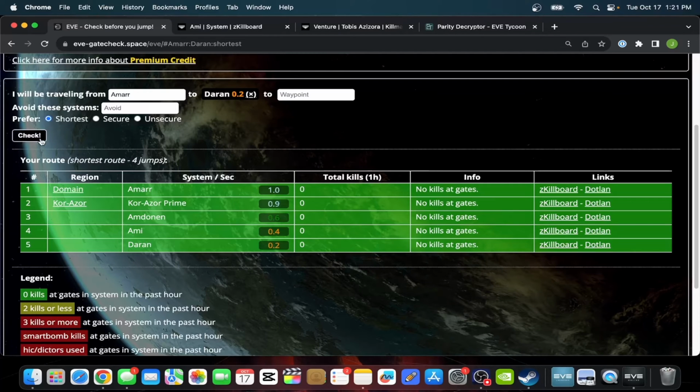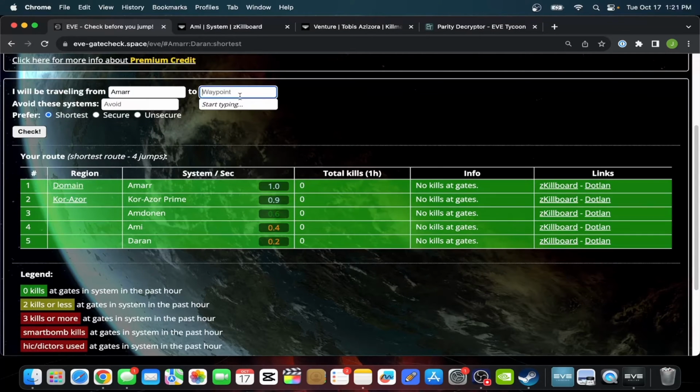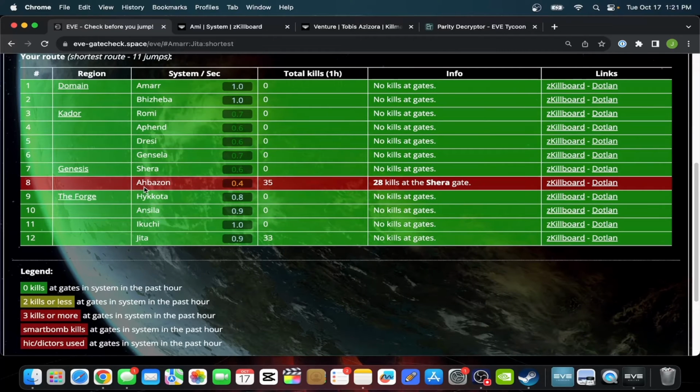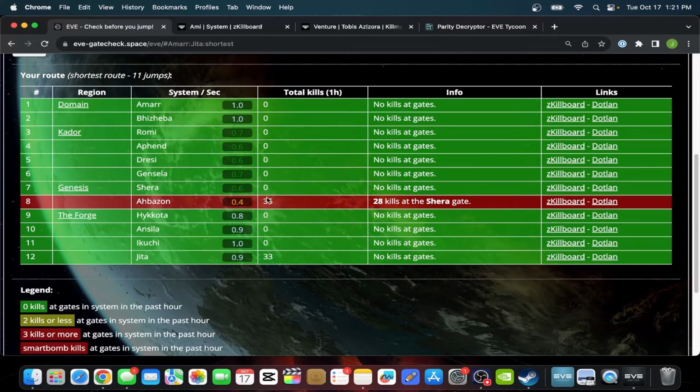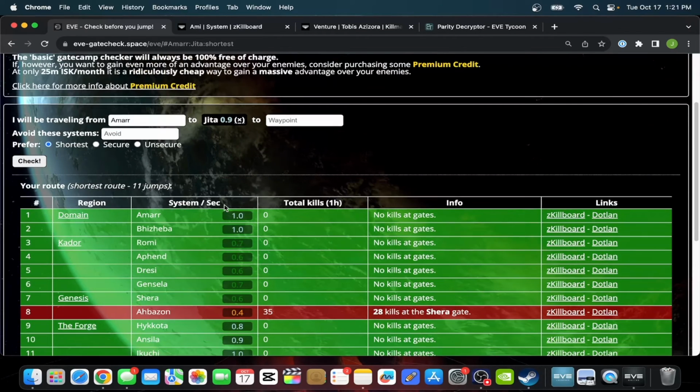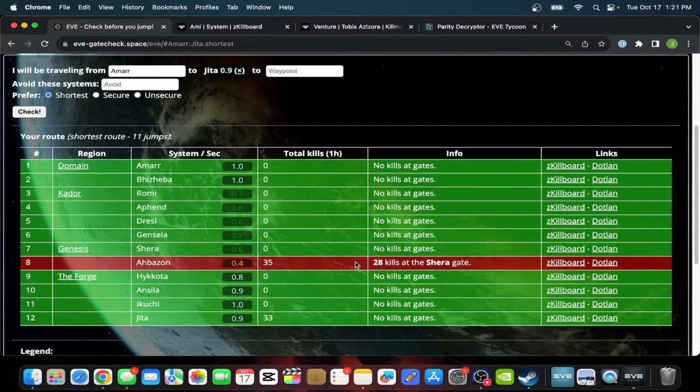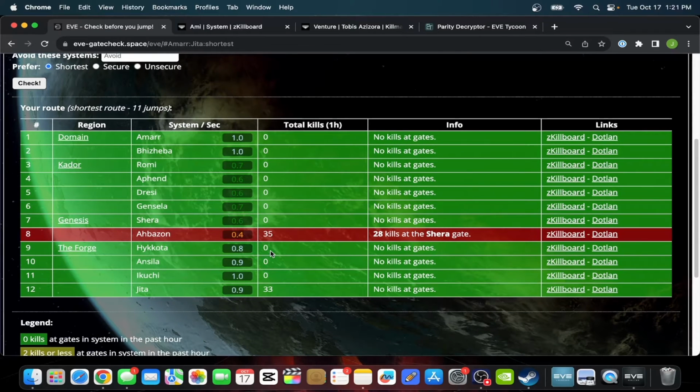I put my route into this tool every time before I leave, because sometimes you'll come up with, like, let's say I'm going to go to, I know this will come up with something. Go to Jita. Okay. Look at that. Abazin is always a hot spot, so I really never go there. But for the shortest route, 11 jumps from Mar to Jita is, you know, very, very dangerous. So there's always a gate camp on that gate, at least one of the gates. And yeah, this just kind of lets you know what's going on.